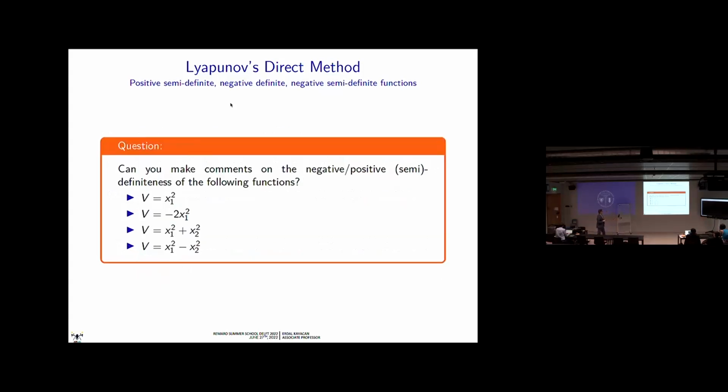Okay, can you make comments about the positive and negative definiteness of the following functions? Let's discuss only two of them, and I leave the answers to you for the rest. So do you think this function is positive definite? Yes. And how about this one? Negative definite. Okay, I leave the discussions to you for the rest of the two. Positive definite or not.